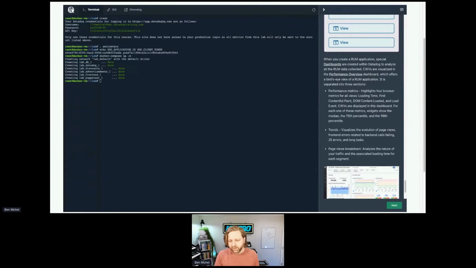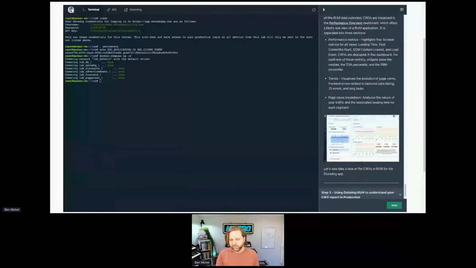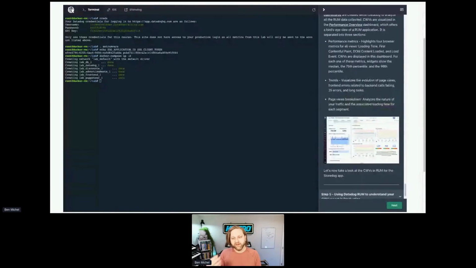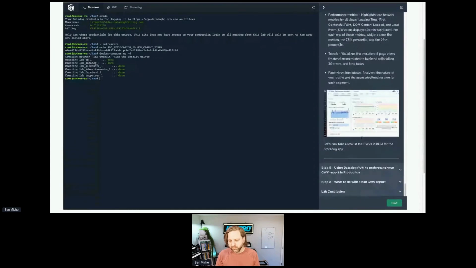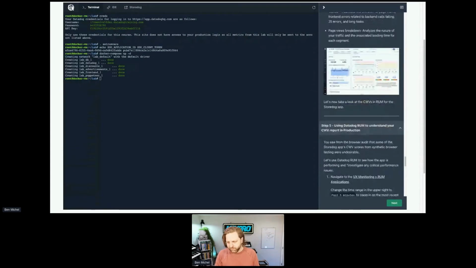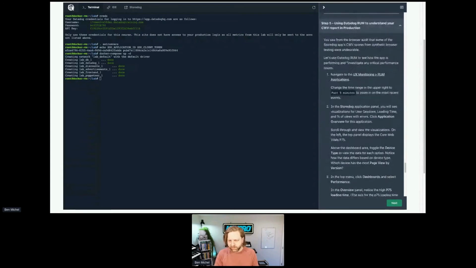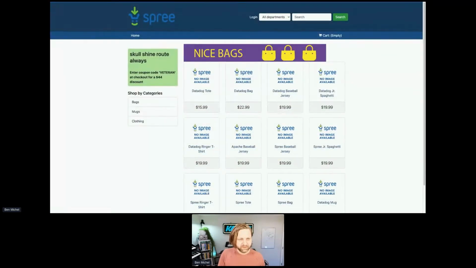So I've gone through the performance overview and shown you what we're going to look through to solve some problems with our user experience here. When we audited the page with Lighthouse, you saw that it was really, really bad. Also, you can see when we're looking at the dashboard that the performance of this site is super bad.